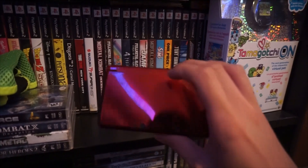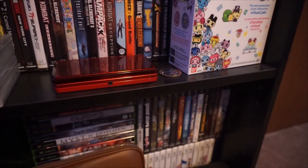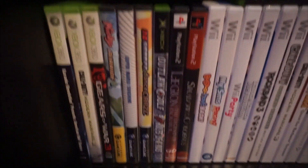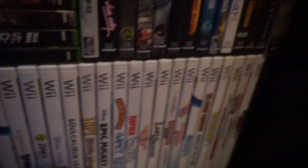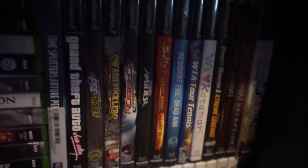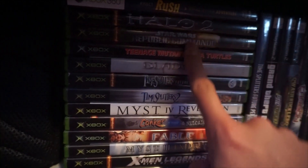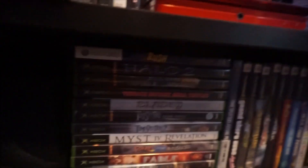I got this 3DS and like seven games from the thrift store for like seven dollars, so that was like the find of the year. I'm really happy about that. Another Pokémon coin here, one of the spinny ones. Under here is more — this is the last row as well. Just random games: Xbox 360, some GameCube, more Wii. A lot of these are recent thrift store finds for like a dollar, which is sick. Some random PlayStation 2 games. And all of these Xbox games here are also recent dollar store thrift finds, so that was really cool. Some pretty decent ones for a dollar.